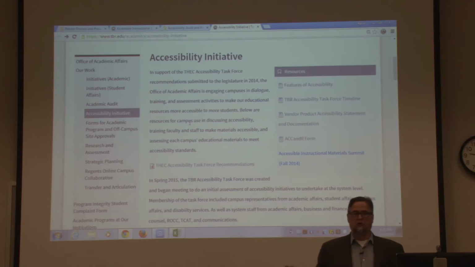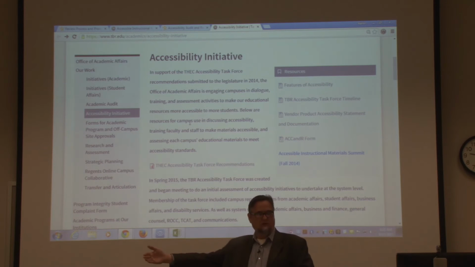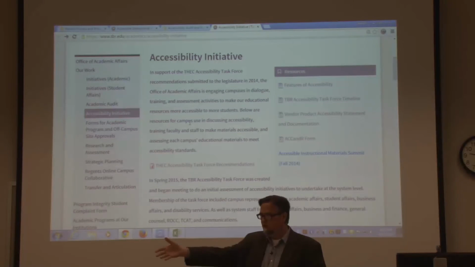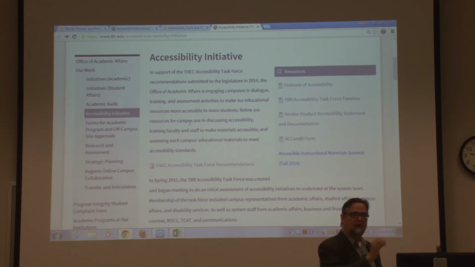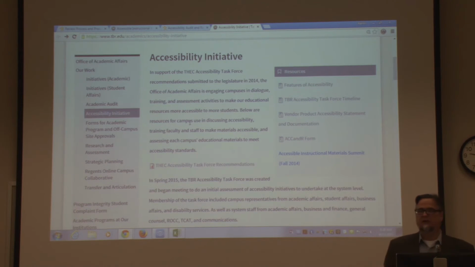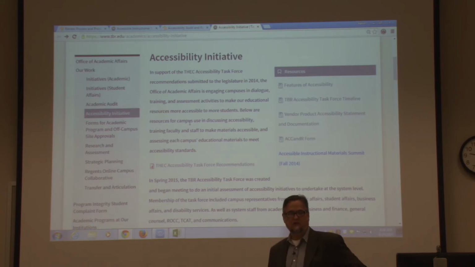So I want you to understand that we are not in this by ourselves. We have a whole lot of support. And the more each of us speak to those representatives and deliver them the forms that we need, and we get those and we upload them, the better they're going to understand that this is an obligation that they do have to meet. Because sooner or later we will have to make a decision.